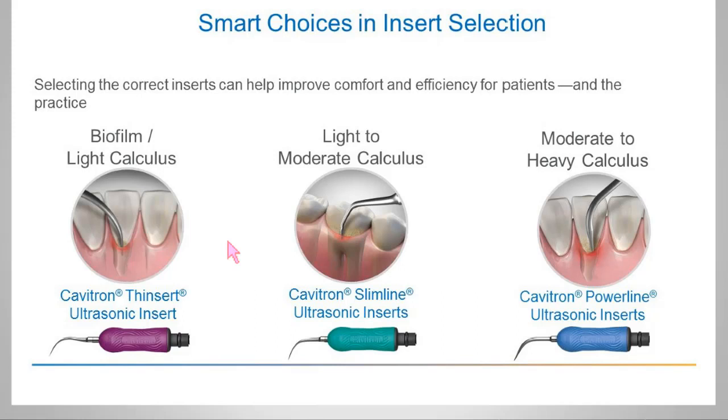For light and moderate deposits, we have the slimline range of inserts here. I use these for subgingival instrumentation and instrumentation of light to moderate calculus. And for heavy deposits, or what we used to traditionally call gross scaling, I would use the Powerline inserts, which you can see here are the blue inserts. These are designed to remove heavier deposits.